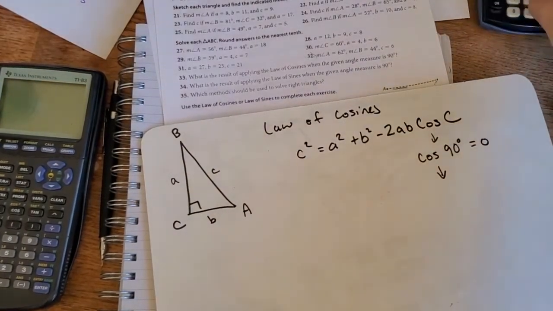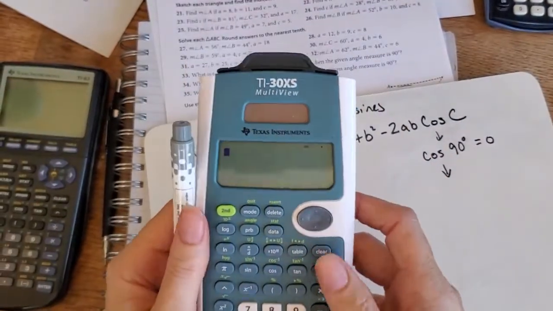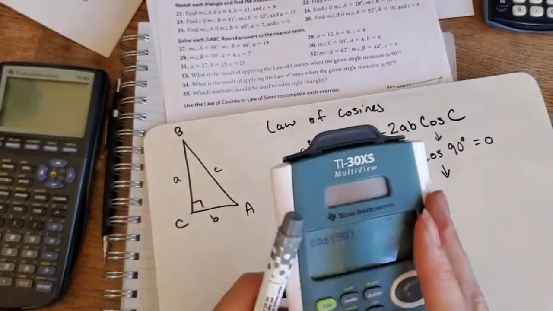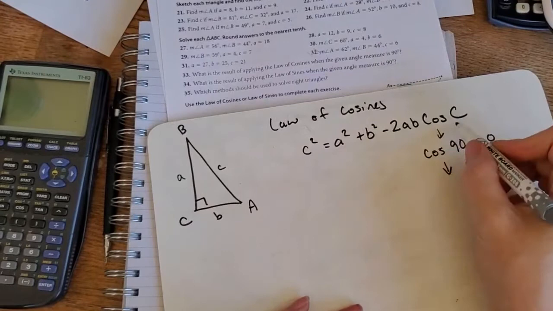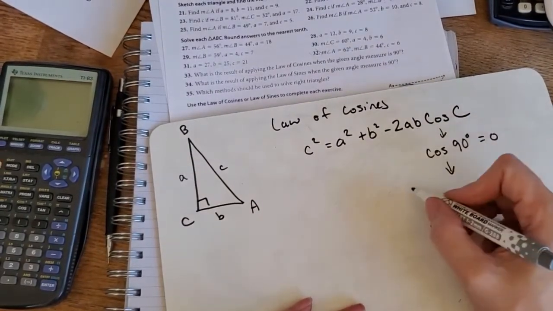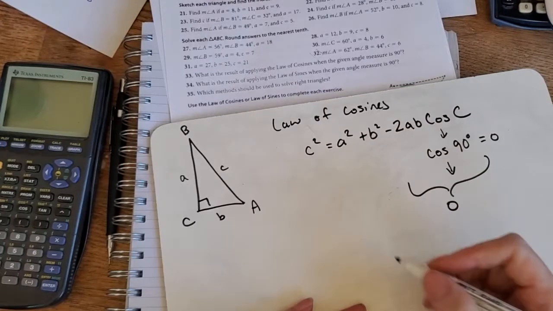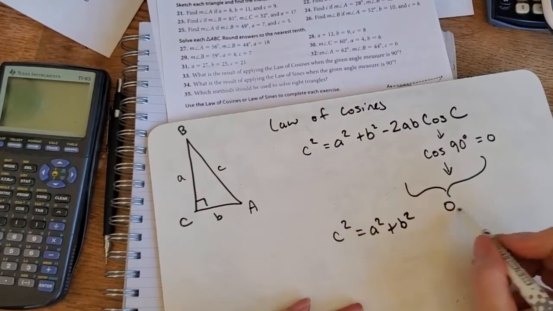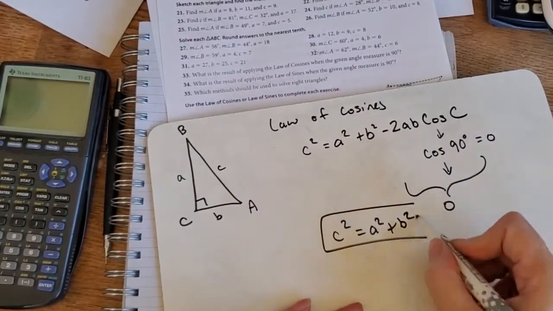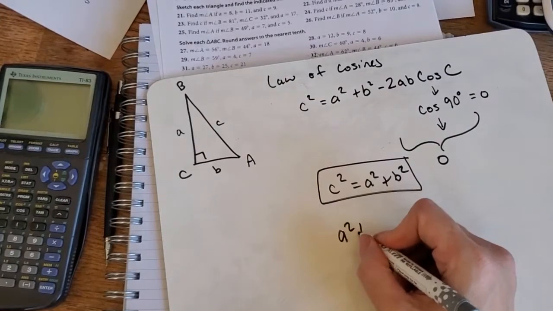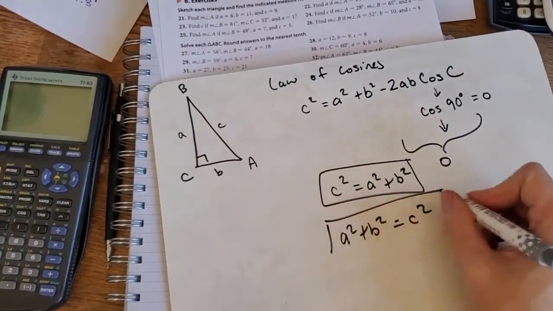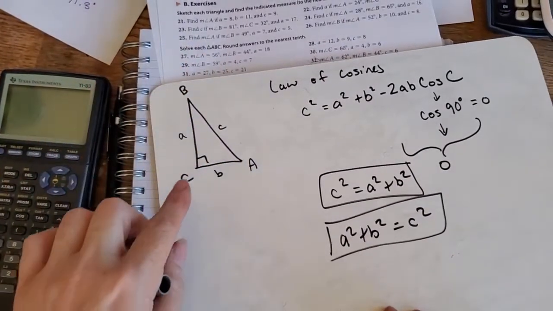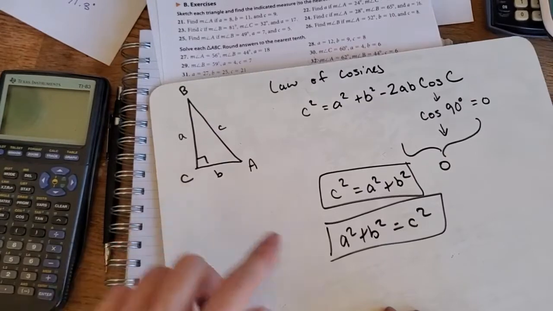If you do not know that offhand, and I won't get into a big explanation why, we would just take our calculator and say cosine 90 degrees, and our calculator says, oh, it's 0. So what's that mean for this whole term here? This whole piece becomes 0. So then we have c squared equals a squared plus b squared plus 0, so there's nothing there. So basically we have this. And we might be more familiar with that as a squared plus b squared equals c squared, but that is the Pythagorean theorem. So the law of cosines, when we're dealing with a 90-degree angle on a right triangle, becomes the Pythagorean theorem.